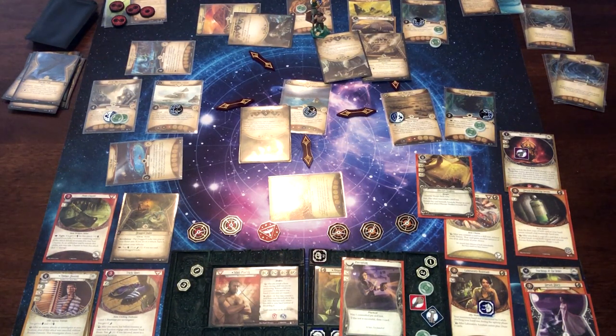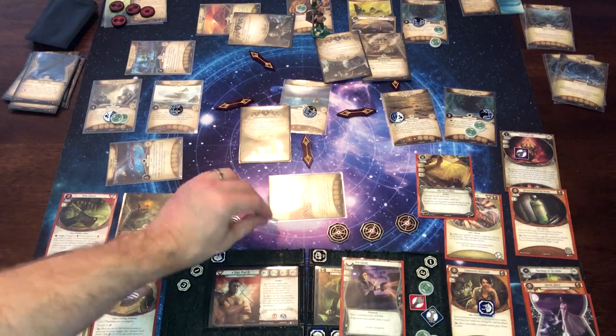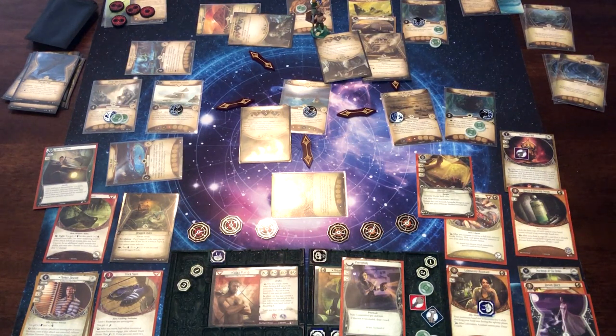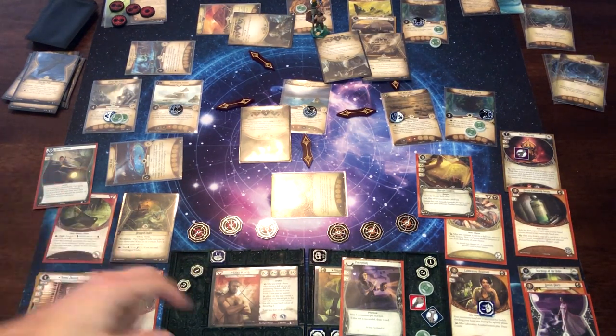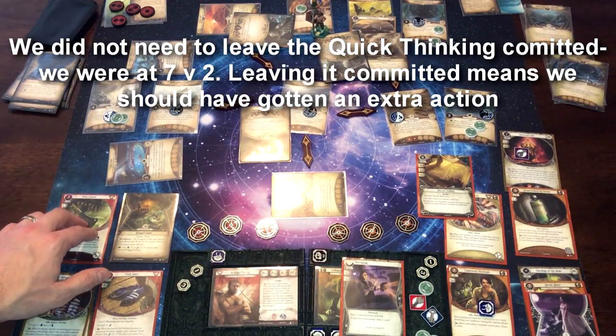All right, we're going to fight with the Meat Cleaver, putting a horror on Silas. Taking a shot at the Lurking Deep one. And we'll commit a Quick Thinking. So we're at 4, 5, 6 to beat 2. That is minus 3 because we have 3 keys. So he is dead. We need to leave the Quick Thinking committed. Oof. All right. So Lurking Deep one is dead.